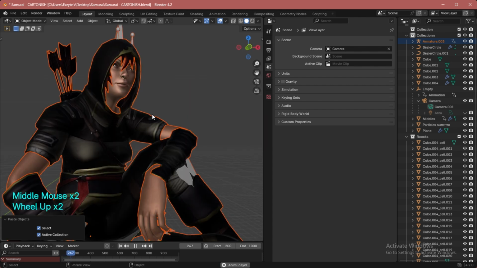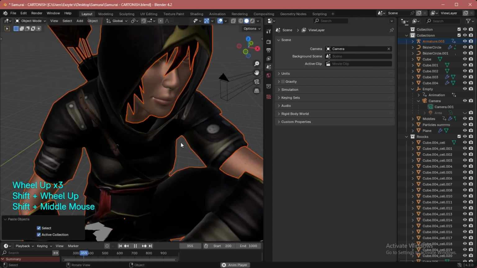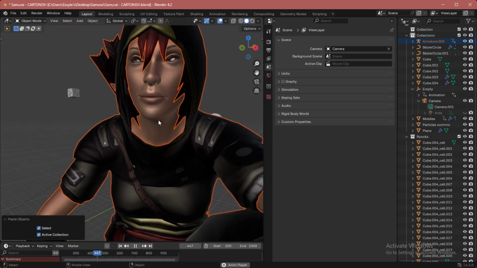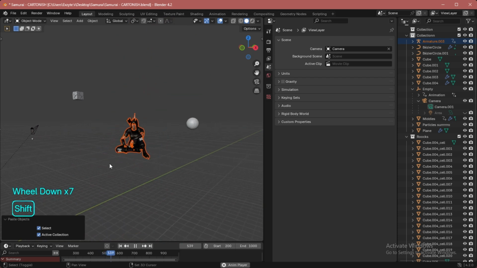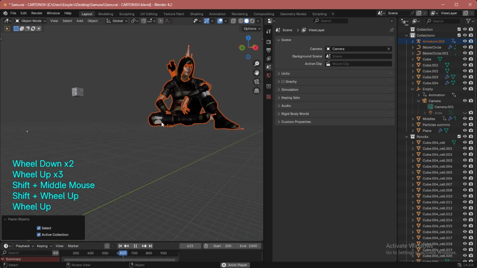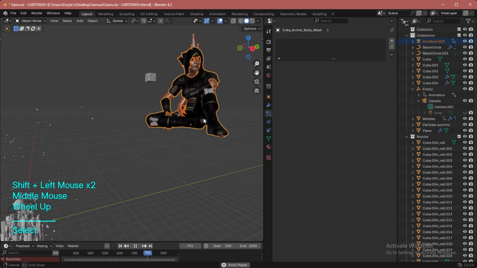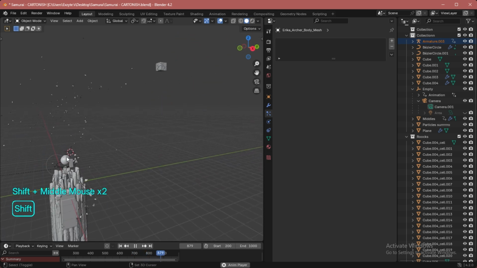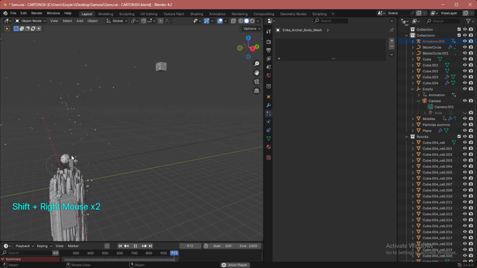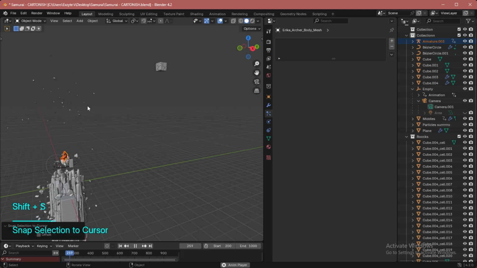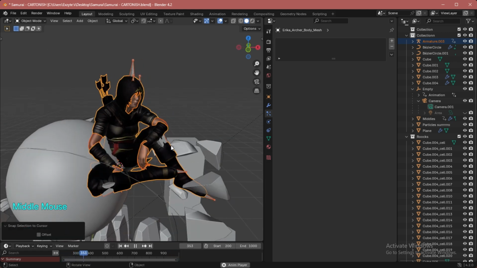Okay, now let's add our guy flexing on top of the sphere. I downloaded this guy from a cool website called Mixamo, link in the description. So I downloaded him and the animation for him, and I just imported him. Then we should place him on top of the sphere. Place the 3D cursor on top of the sphere, then snap the selection to the cursor. It's all about shortcuts, guys.